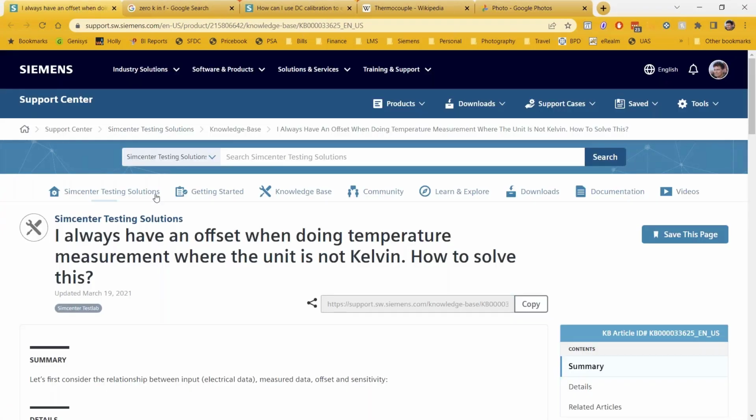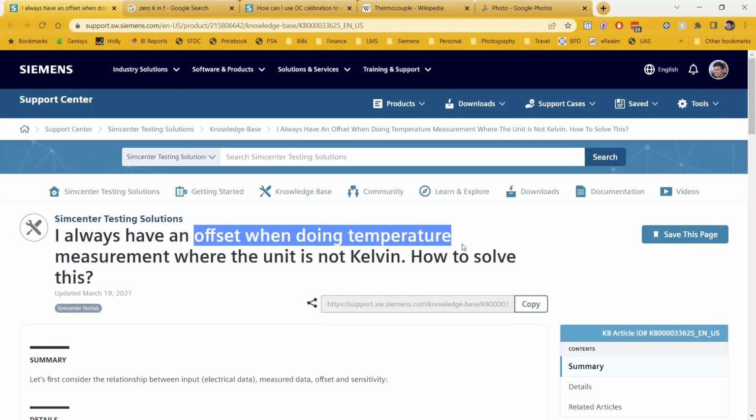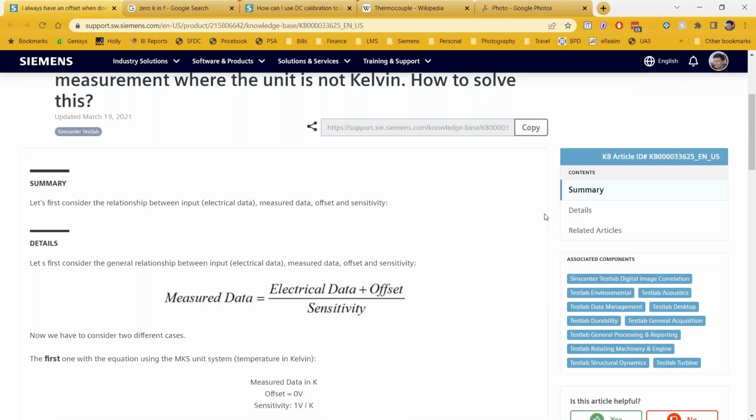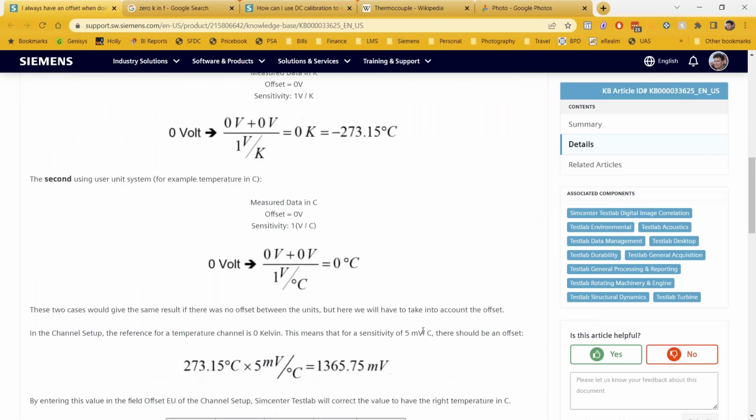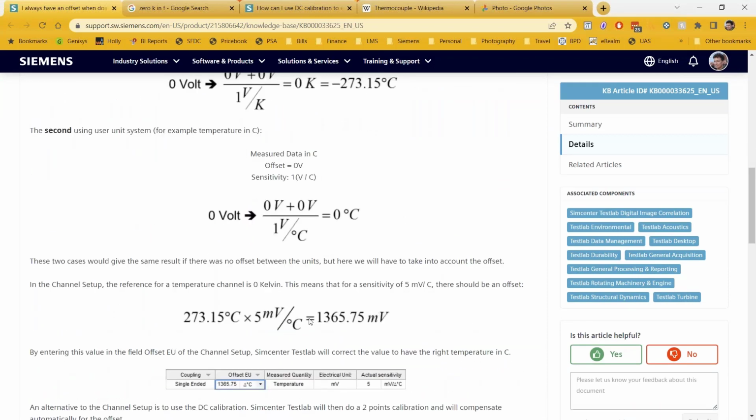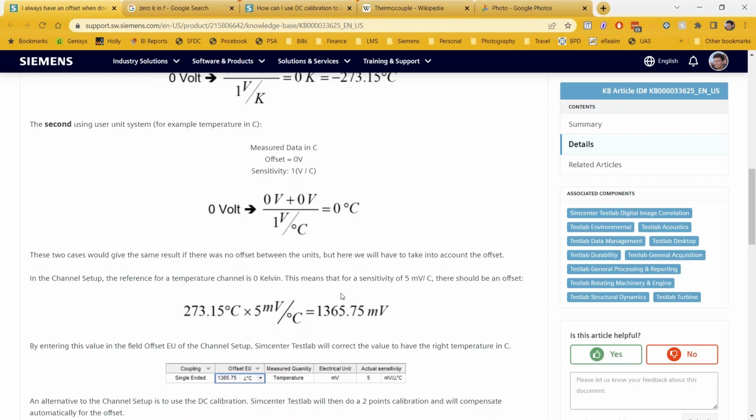So the first link in there is talking about this article that says, hey, I have an offset when I'm measuring temperature. Why is that? Well, it's because our unit system is referenced in Kelvin, and you have to put in that offset. And it's reasonably straightforward, essentially, is that for every, assuming your calibration is in millivolts per degree Celsius or degrees Fahrenheit, you just multiply Kelvin times the millivolts per degree and come up with that offset value.